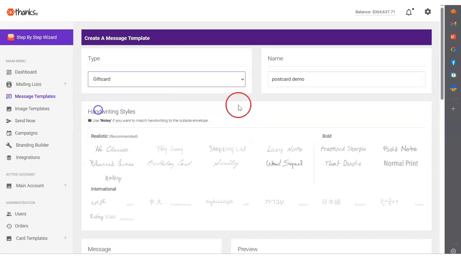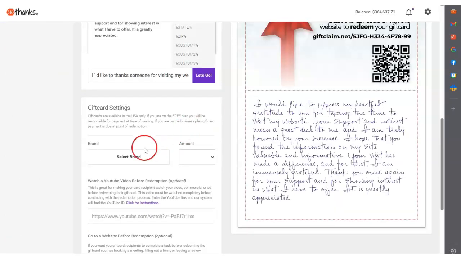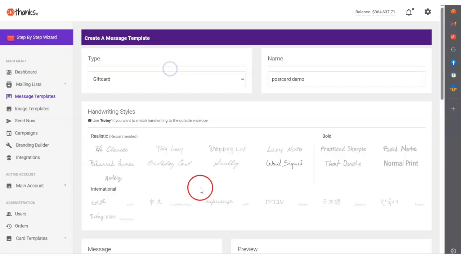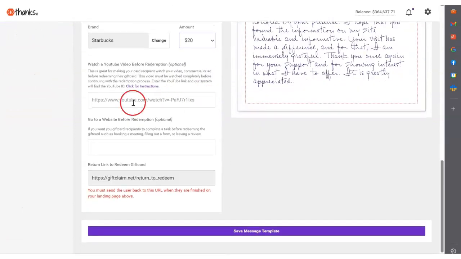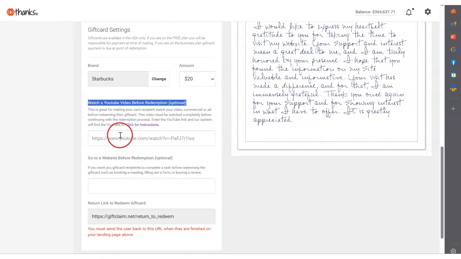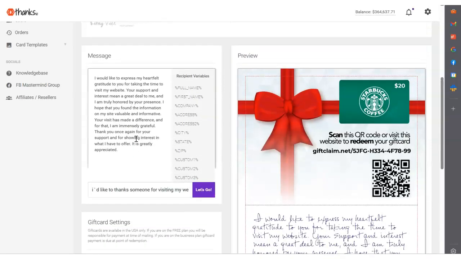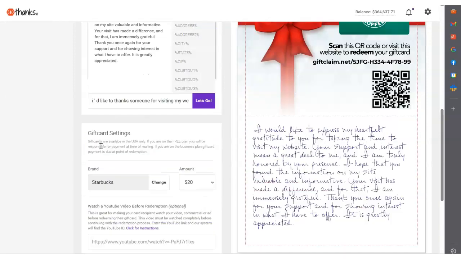And then let's just do a quick note about the gift cards. You notice a few different things with the gift cards because you're going to be choosing a brand, you're going to be choosing an amount, and things of that nature here. And I'll just point out that we have some advanced features around gating the action in order to get the gift card down at the bottom here. So we have other videos about that in our documentation, but just know if you want to, as you create your gift card message, you can put a URL in that somebody has to take an action on before they get the gift card, which is really cool stuff.